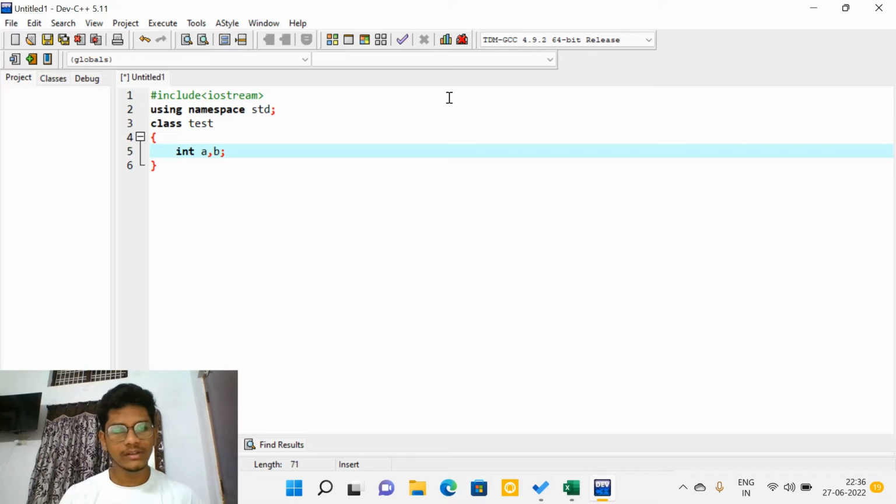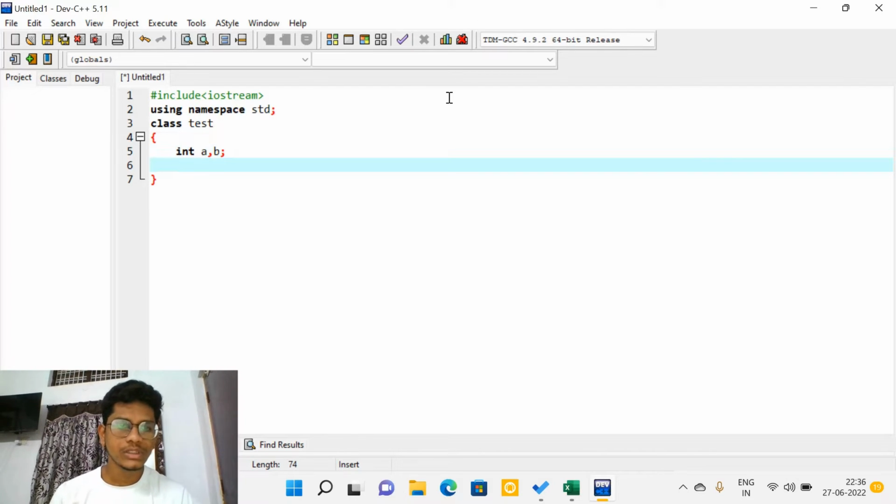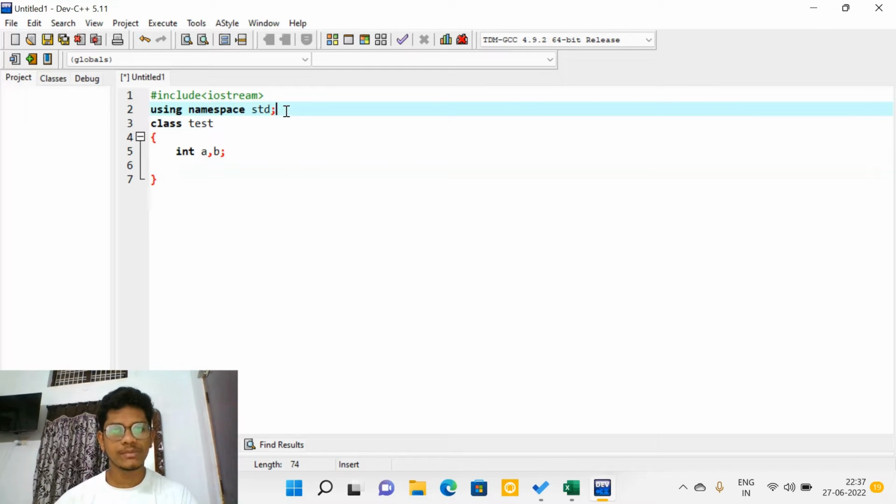I hope you are clear with what I'm writing. First, we are going to use iostream, input output stream. Yesterday we discussed this, and using namespace std means we don't have to use the scope operator and std every time for every cin or cout. That's why we are going to use using namespace std.